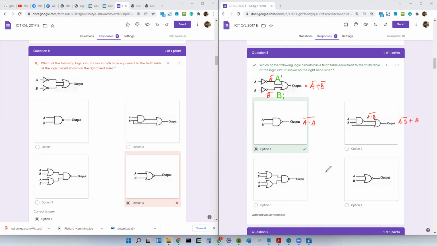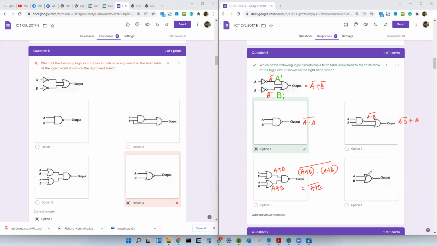So in this case, we have A plus B. Here also we have A plus B. So we have A plus B dot A plus B bar. So basically, simply, this is A dot A meaning A. So that means A plus B bar.